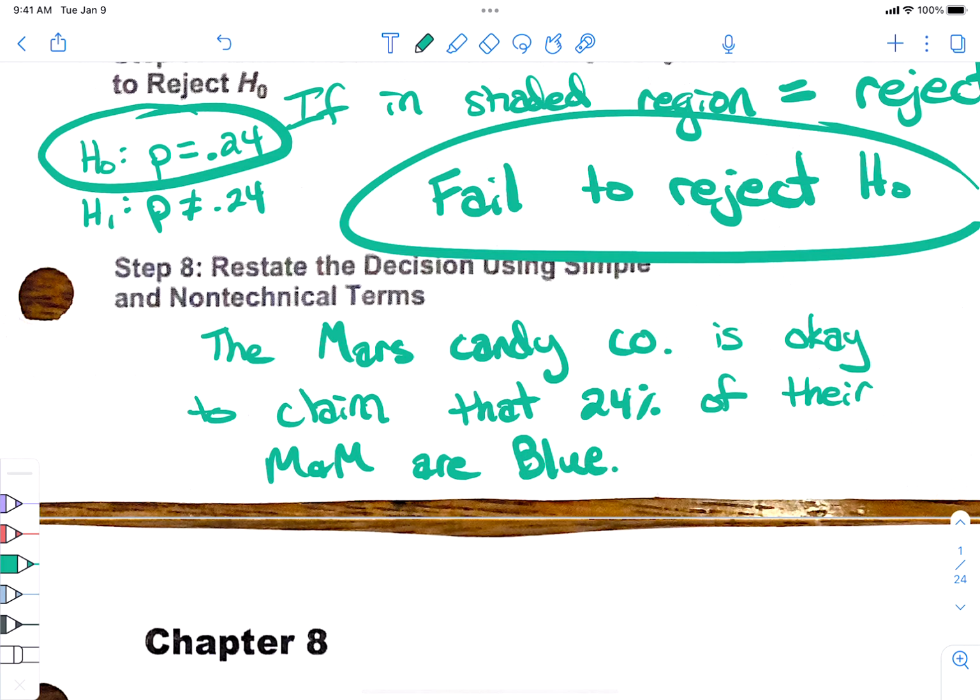That's what we're concluding. Even though I got 27%, 27% is not far enough away from 24% to say that they're technically wrong. Does that make sense? That's what we're doing. And again, this seems silly of an example because we're dealing with M&Ms, but the same thing works for drug companies, or pharmaceutical companies that are trying to see if a certain drug, or vaccines, are working, right? We just went through that whole yucky, disgusting cycle. They're testing these people and trying to figure out, okay, are enough people who got vaccinated not getting sick? Well, now they have that pill.